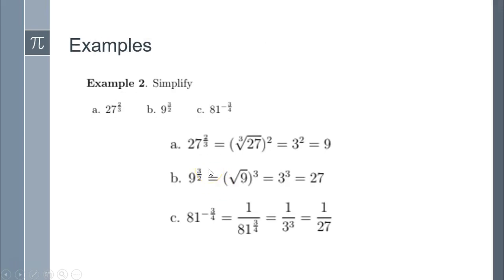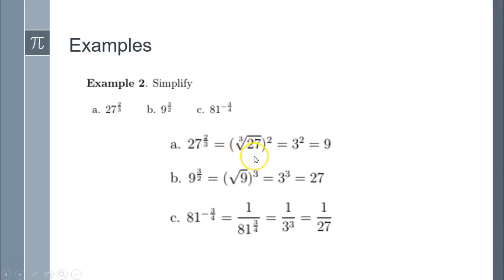So some examples should be helpful. Hopefully these are more correct examples. 27 to the 2/3. Students get mixed up here because they're not sure where the 3 goes, where the 2 goes. The number on the bottom is the new thing. That's the thing we're not used to seeing for many years. So that's the index. That denominator that's not 1 is what causes this to look a little strange. But that gives us the index of the radical. So the bottom becomes the index of the radical. And then the top is what you do to the answer to that radical.